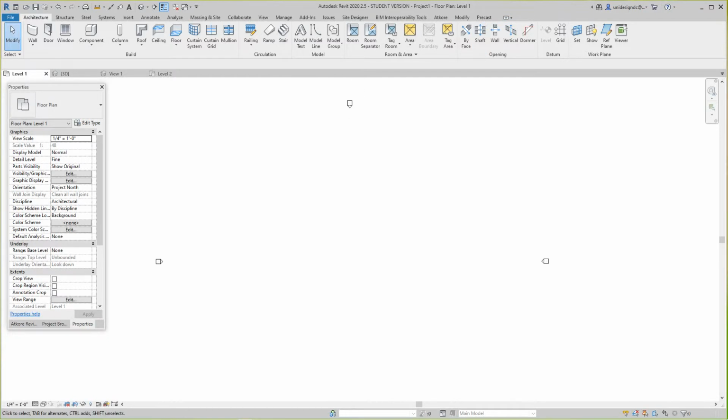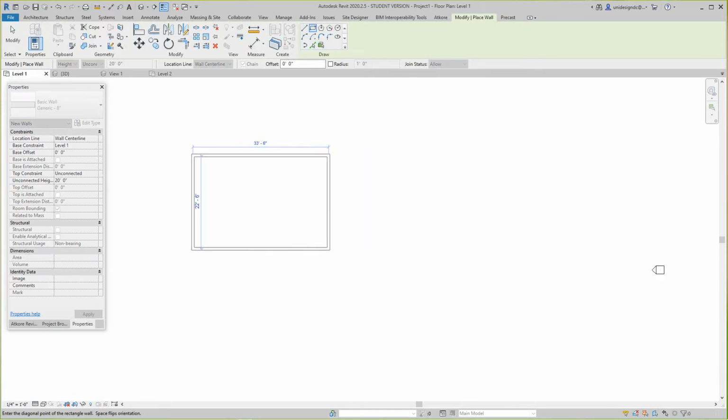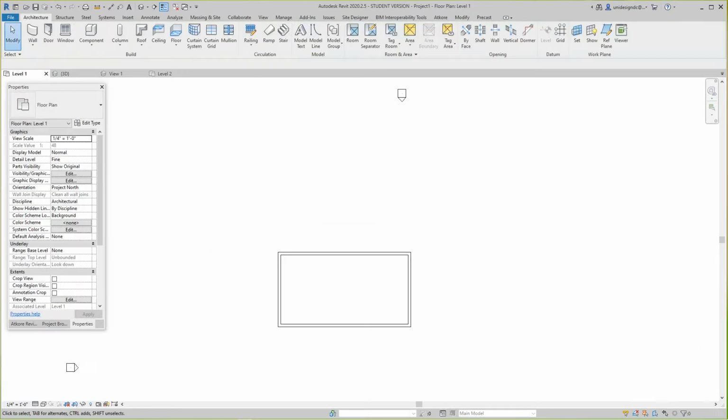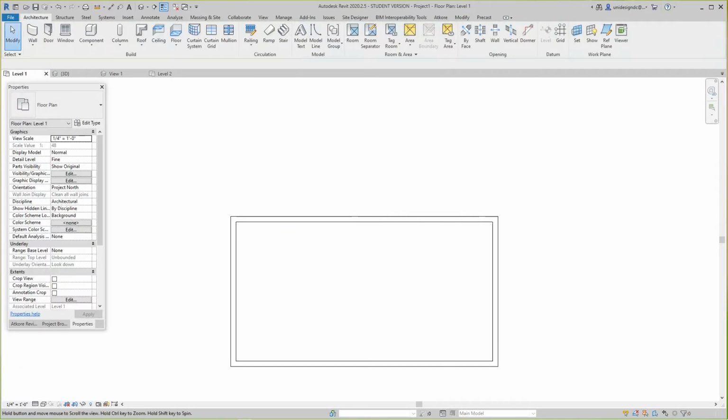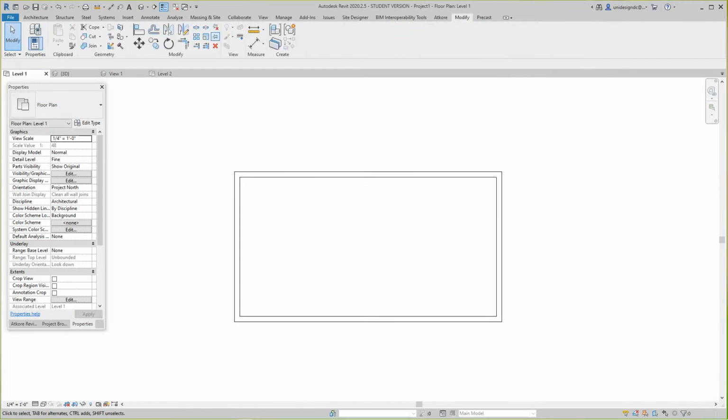This is the old school way we used to do it before they had the precast. So we'll go with a wall here. You can use that. We'll just use any wall. We'll just go and create a shape like this. Not too big. Something like that. So now all you have to do is go in here and under Modify, you want to use the Split Wall with Gap tool and you select that.